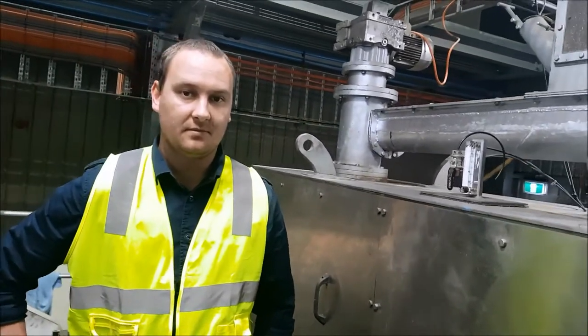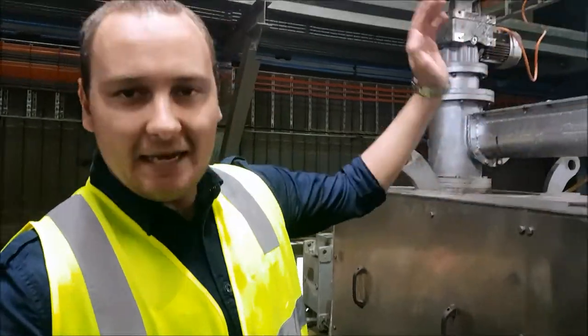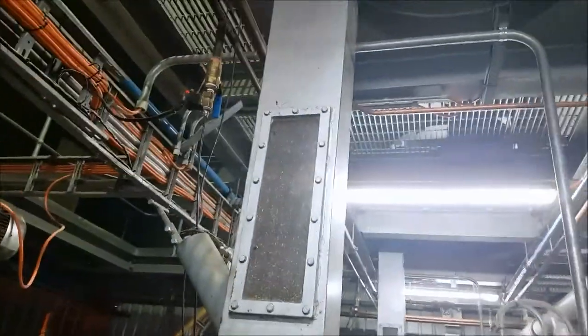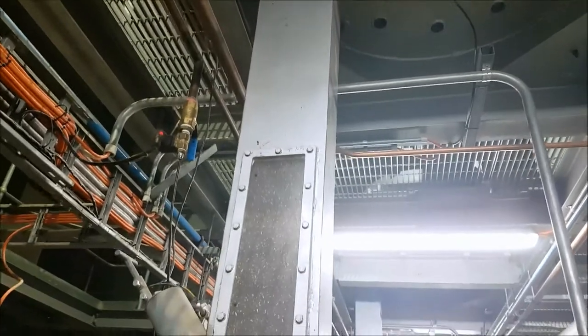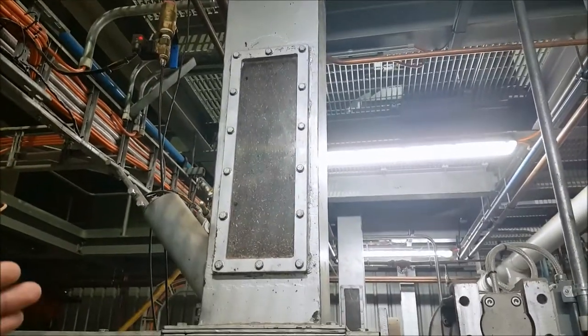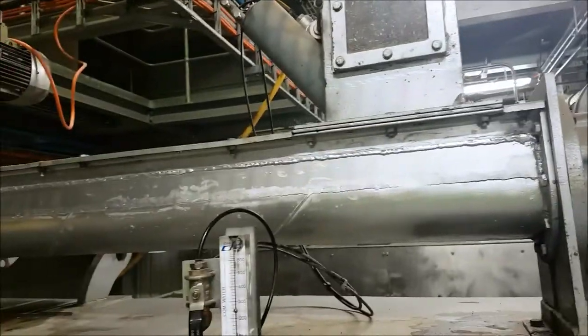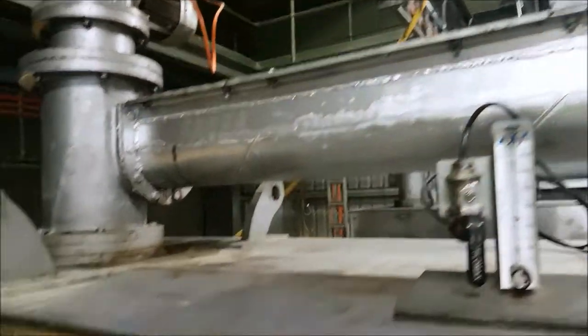Our general manager for this plant is going to show us the process of oil extraction in the press. So as we look at this, this is what we call our press stack. If you look at the section up there, you can see the seeds coming into the machine through the feed staff, and from that point it moves down the horizontal and vertical feeders into the press itself.